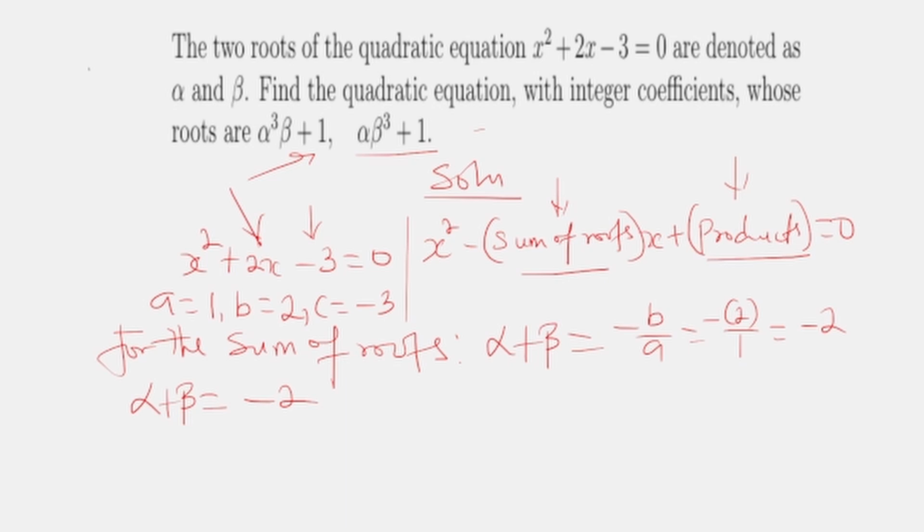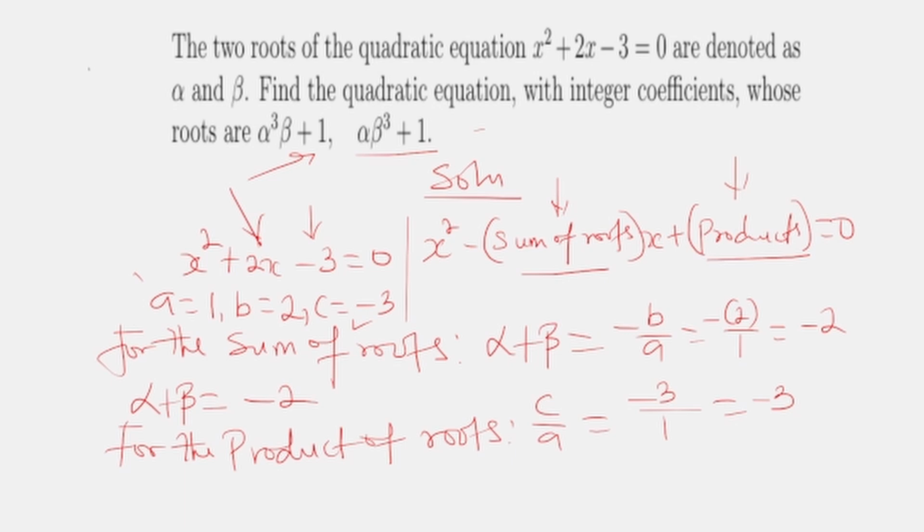Now the next thing that we are going to do is to solve for the product of roots. The product of roots is given by the formula c over a, okay? You need to memorize these formulas. For the sum, it's -b over a, and for the product, it's c over a. Let's plug in our values. What's our c? Our c is -3, all over our a, which is 1. And we know that -3 divided by 1 is the same thing as -3.